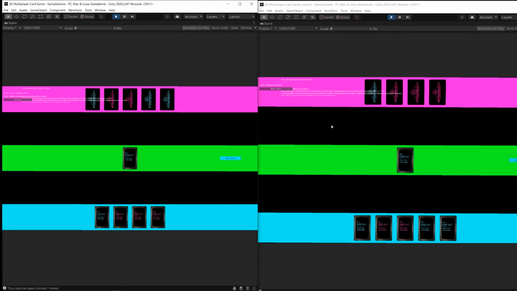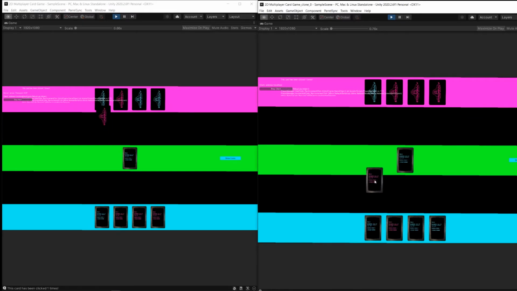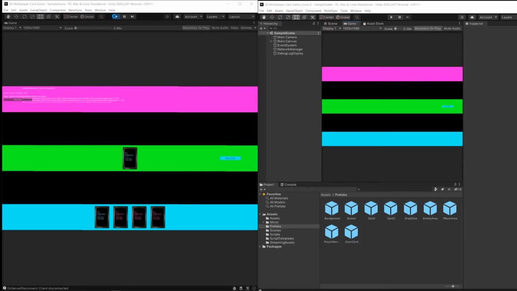But the opposite isn't true when you are using client B and you pull a card from the deck and you drag it around the screen. You notice that it's moving around in client A, which happens to be the host, and it's not moving naturally. What we'd want to see is that when I move this forward on client B, it actually should go lower on the screen with client A, to kind of simulate if I were to move my hand in that fashion. And when I drop it, it works fine. We'll take a look at how that works and what are some ways to address that, which will be specific to your use case. I'm just going to stop the game from running.